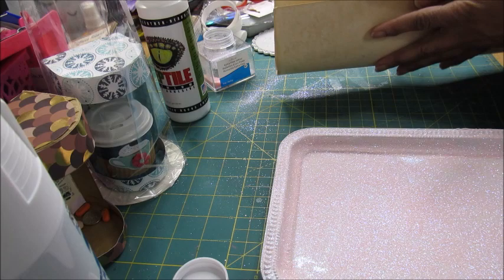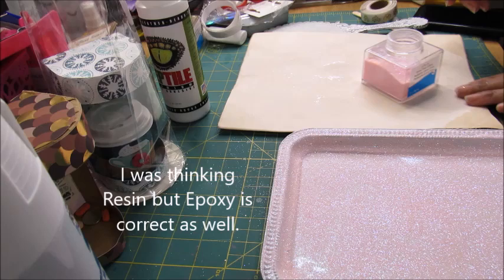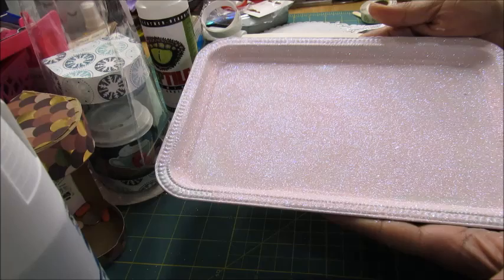And then that's when we're going to put, it's not epoxy, but I can't think of the name of it right now. But we're going to get that on, the clear stuff that gets hard. We're going to get that on and we're going to see how this is going to look. I'm going to dust off more of this once it dries a little bit more, get all the excess glitter off, and then we're going to keep this moving. So far, I think it's looking okay.